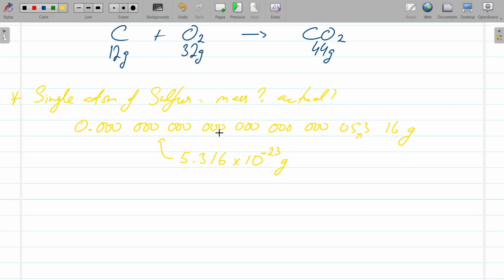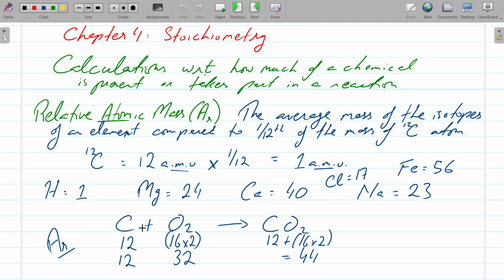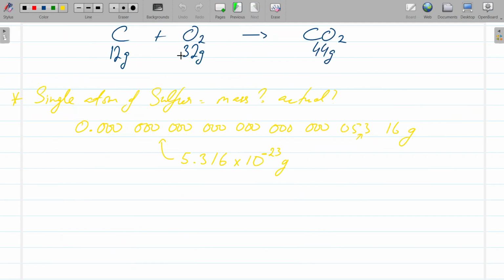So why highlight this? When I simply went ahead and converted, oh, carbon has 12 atomic mass units, its relative atomic mass is 12, and I simply said, oh, so if a single atom of sulfur has that small a mass, is a single atom of carbon, which is elemental carbon, and we're talking about a single atom of carbon here, not a lump of carbon, going to have a mass of 12 grams? Does that make sense to you? No, right? Is a single molecule of oxygen going to weigh 32 grams?